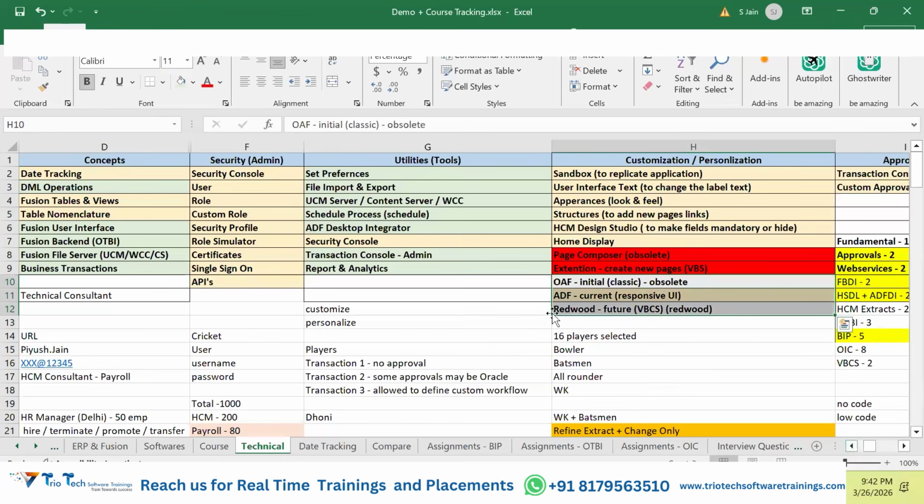Clear guys, these are the three kinds of pages which are available. The instance that we are working upon is only going to have the responsive pages. Once we work on these tools to do customization and personalization, certain tools may be applicable only for classic pages, certain tools only for responsive pages, and certain tools only for the HCM module, not for other modules. As we work on this, we will learn about these things also. Okay.